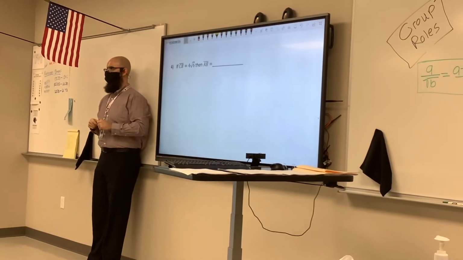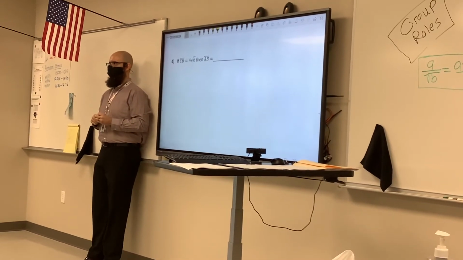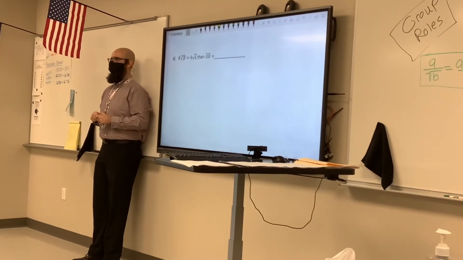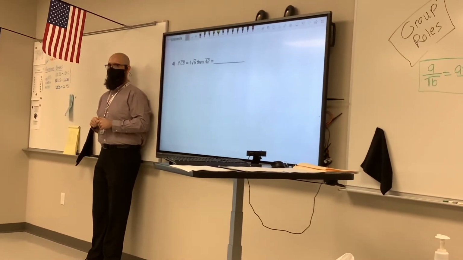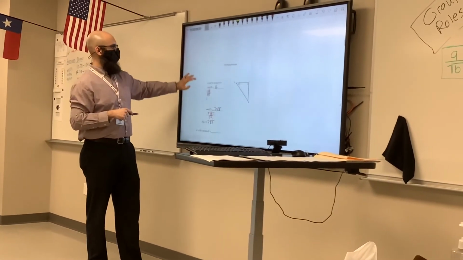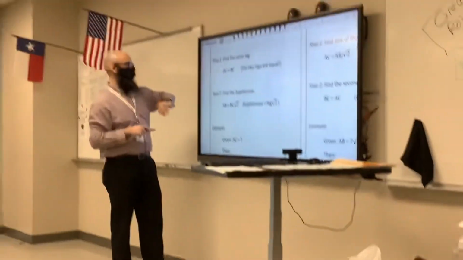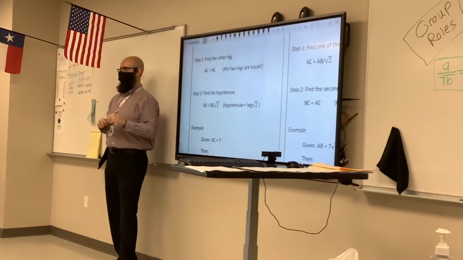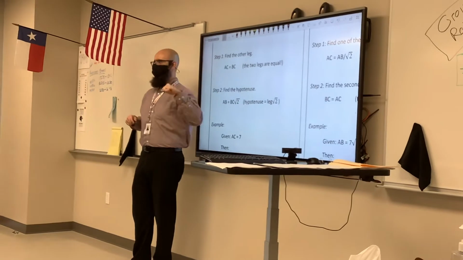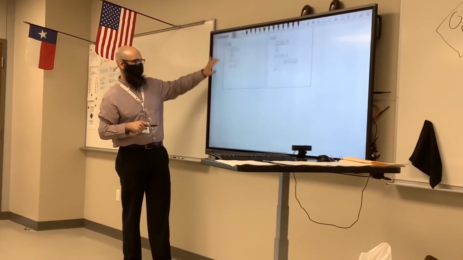Okay? So on 4, is that a leg or a hypotenuse that they've given us? That's a leg. Exactly. So this time we're looking at case 1. That's your left box. So if you look at your organizer in front of you, you will see that on this left box, step 1, we find the other leg. Okay, well they're equal. So we know what the other leg is. But it says our hypotenuse is just the leg times the square root of 2. So all we have to do is multiply the leg that they gave us by the square root of 2 and try to simplify.